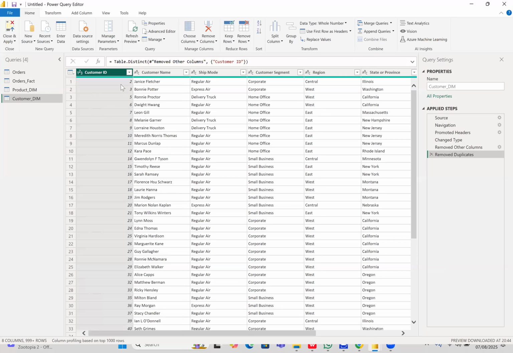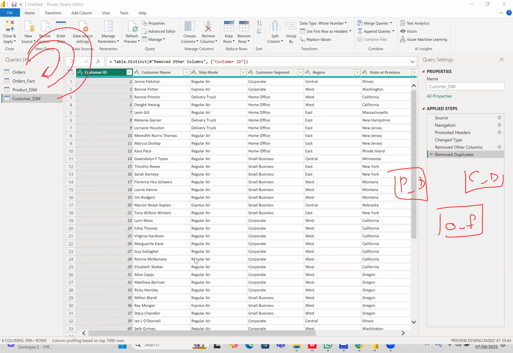Now, fortunately, customer ID is also like 1, 2, 3, 4, 5, 6, 7, 8, 9, 10, right? Only the first customer ID is not there. No problem. This customer ID is acting as a primary key here. So whenever you use this customer ID as a foreign key in your facts table, obviously a relation will be created. Yes or no, right? So now you split your orders table into one fact table and two dimension tables. Hope you understood, right? This is your order fact, this is your product dimension, this is your customer dimension.